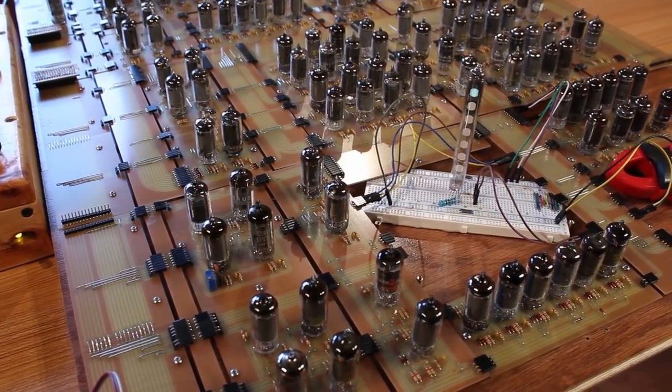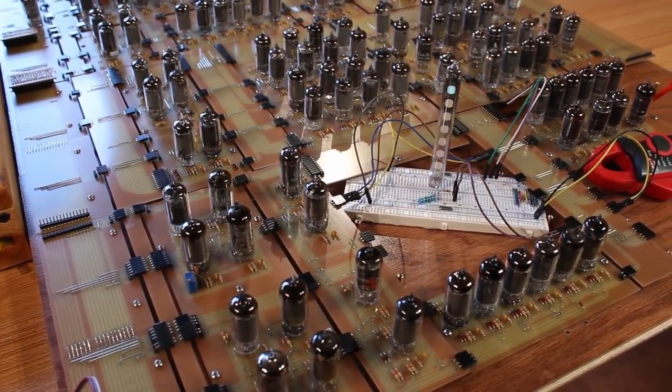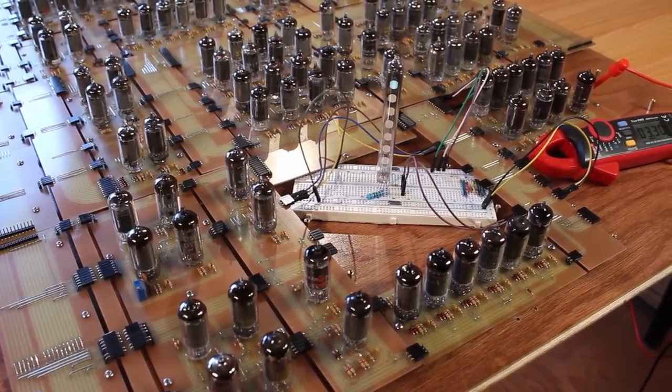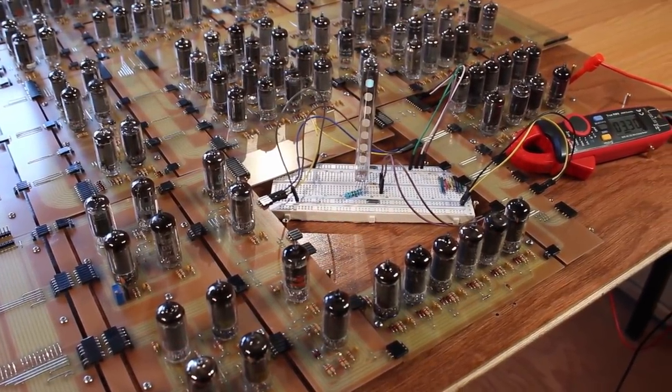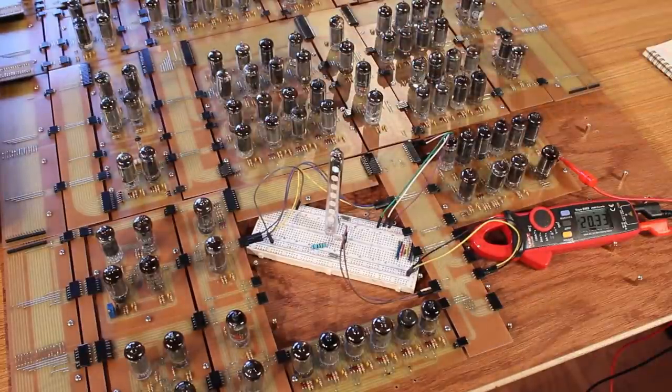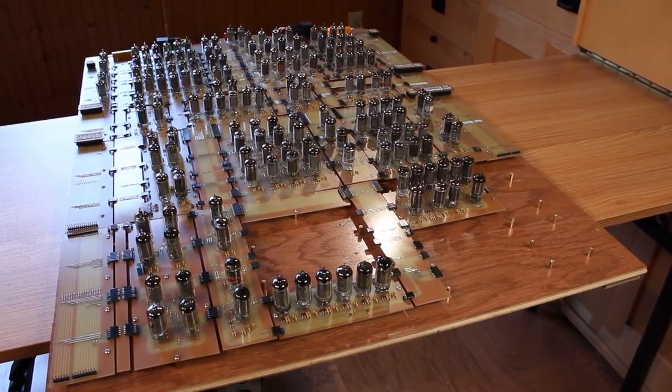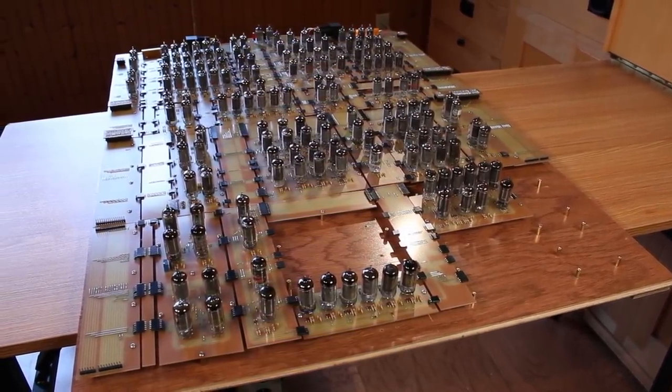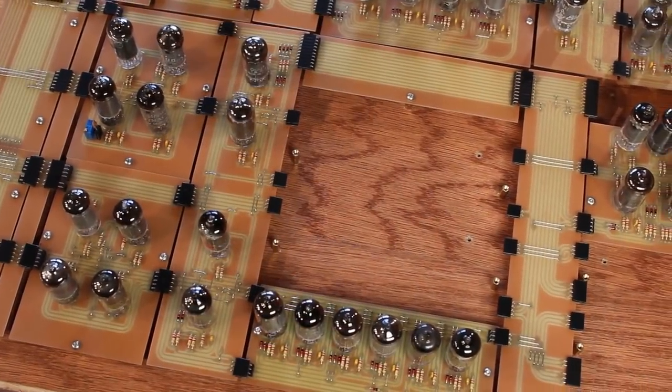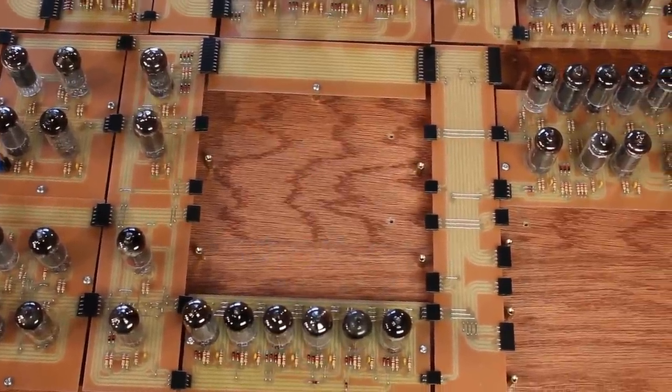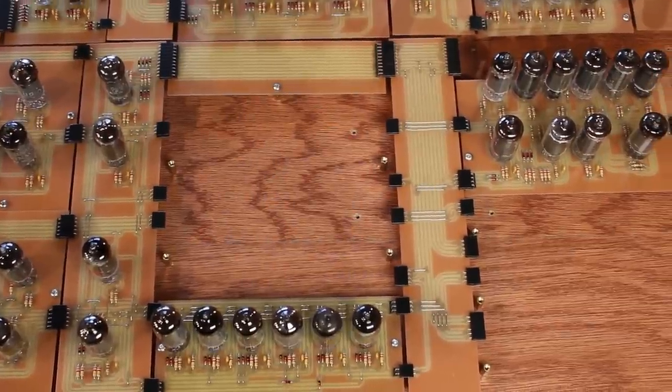So now we have an output enable register that we can turn on and off based on instructions and anything else to mask the write output, which will ultimately go to our memory and control whether we're writing or reading from memory. So there we go. We've got conditional functionality. Now this thing is getting really close, but right now these new additions down here all seem to be working perfectly. I am super happy about that.